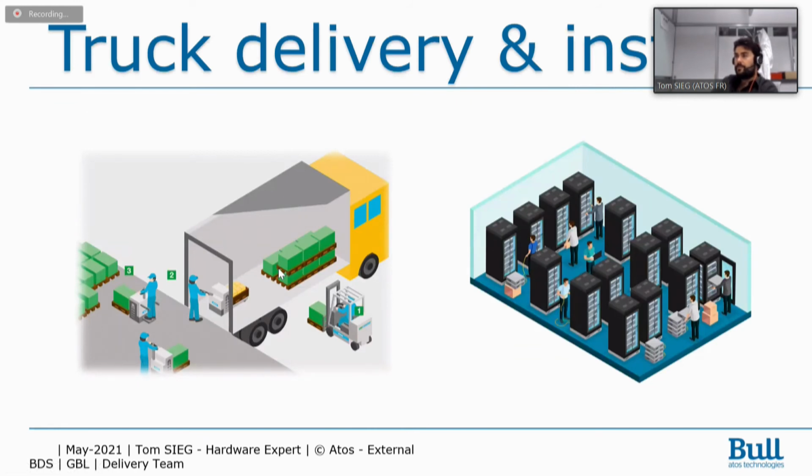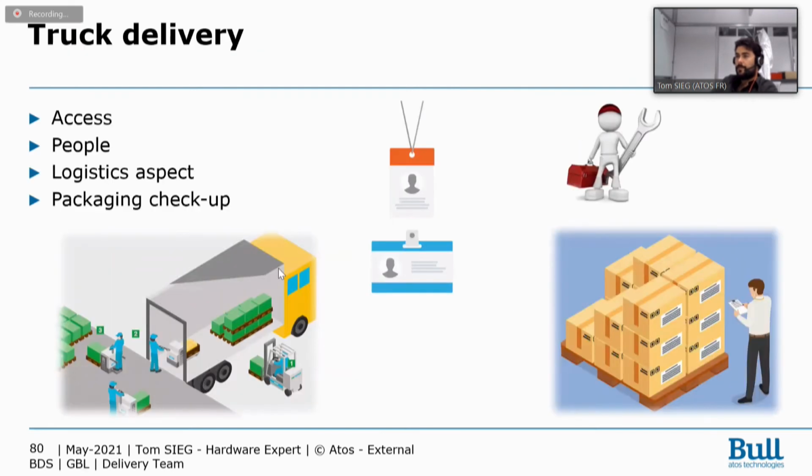If we go through the delivery and installation parts. First of all, the truck delivery. Your team is ready, you planned some weeks, some days to come on site. You have to check you have access to the site. You have your badge, you have the security marked, you are ready to enter in full security. The guys are aware you come on site and will let you enter and let you do your job as well as possible. So the first point is access.